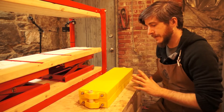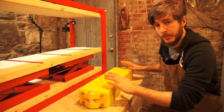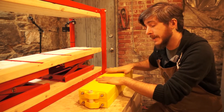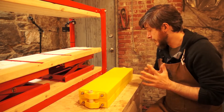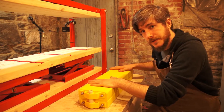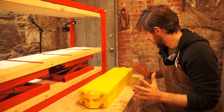Another idea in service of that same goal was to integrate bolt hole drilling guides into the mold itself. This way when I press a deck and pull it out, I don't have to worry about keeping a center line or the bolt holes getting misaligned. Before I even take the blank out of the mold, I can just drop the drill down, drill out my bolt holes, and it should be good to go. I'm also hoping I'll be able to use those pre-drilled bolt holes for alignment and registration on the blanks when I go to shape the board.